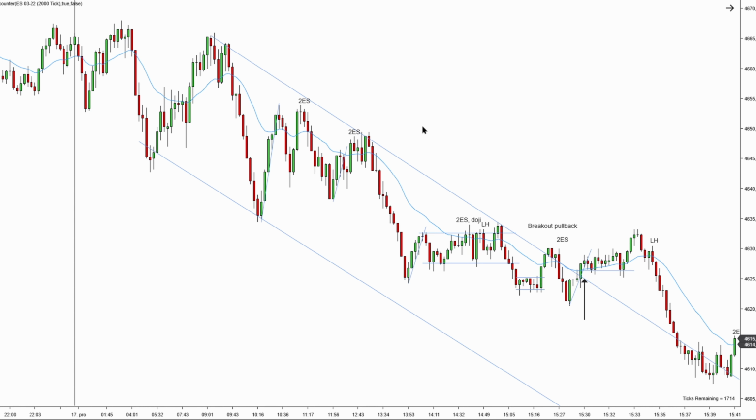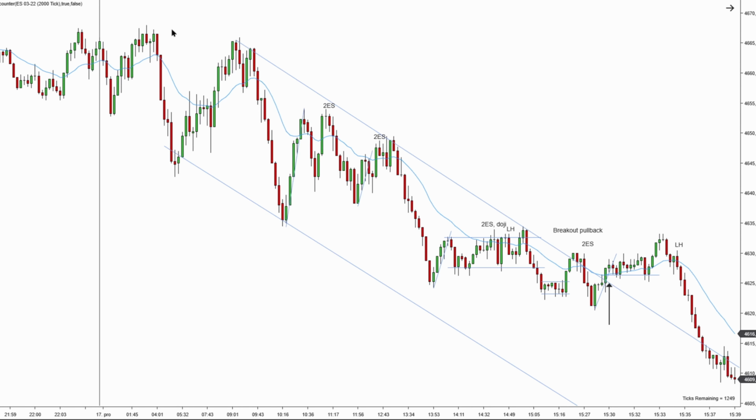The first thing we need to do before we start trading is correctly identify the market structure. There are three options that we have. It can be either an uptrend, a downtrend, or a trading range, or some sort of variation of these three patterns. This was the area before the market opened. From this point on, the market opened, regular US stock market hours.